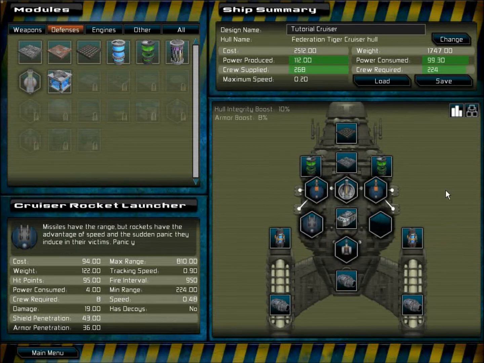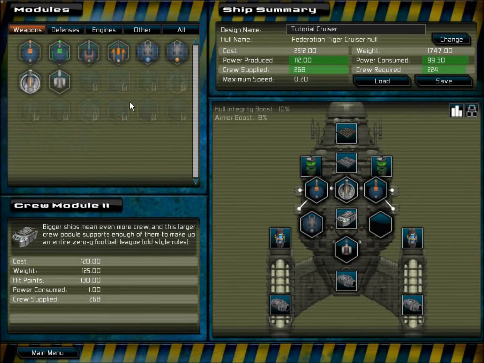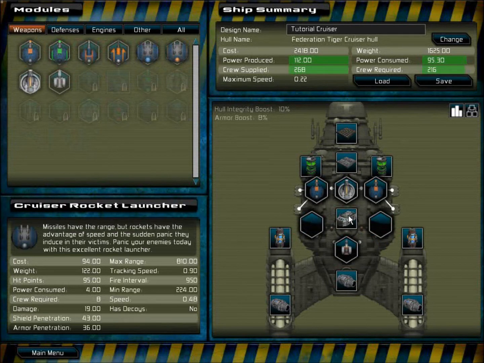So if I wanted to ditch this rocket launcher and instead put my crew module there so I can fit another crew module in, I can totally do that. But you cannot do that the other way around. I can't start flopping this into there. It won't fit. As you see, it gives you a nice little oopsie message.